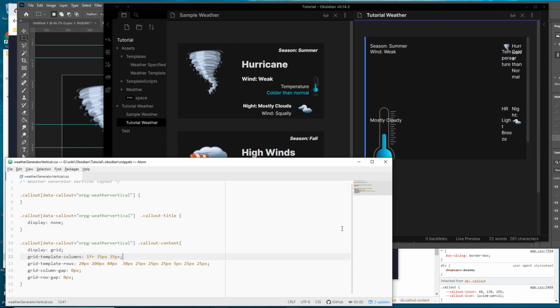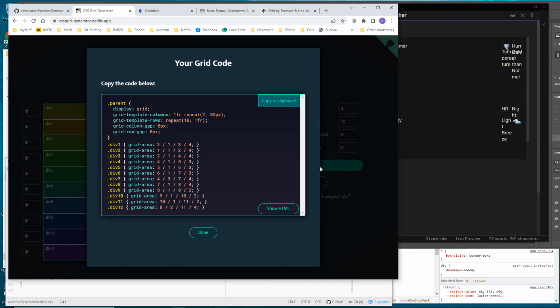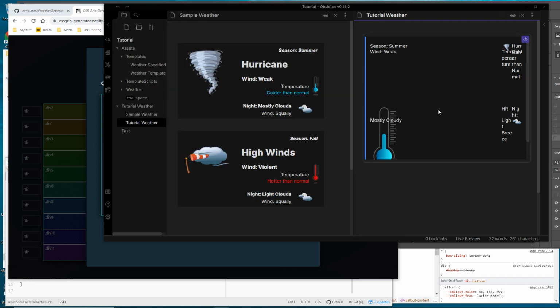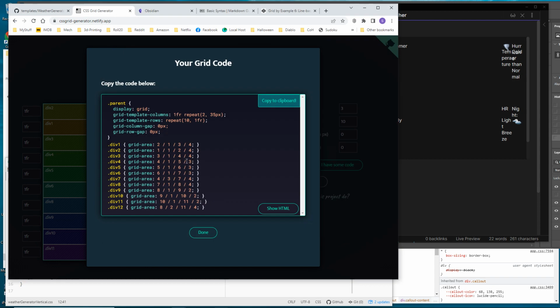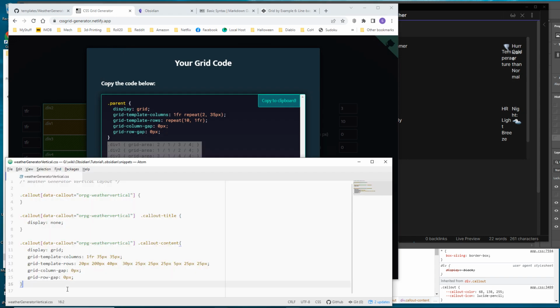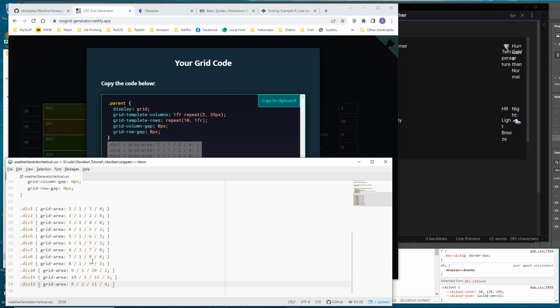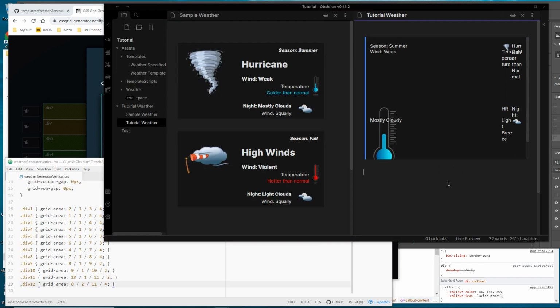Okay, so now if we look at our grid, we have this specifies each of the grids. By default, it's throwing every paragraph in a different grid. That's why this image is so small, that image is small, and this one's so big. So what we're going to do is specify our grid. I'm just going to pull this down here and paste it in there. And you notice there was no change there.